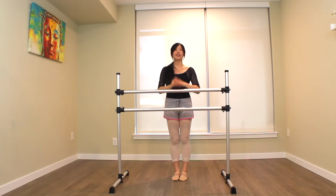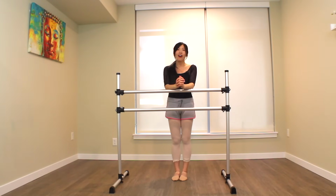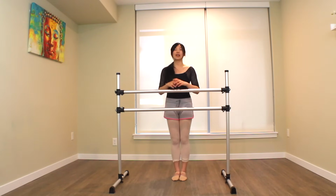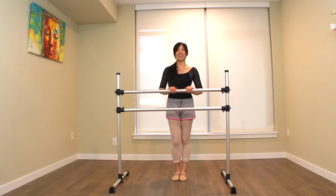Good job. All right, so now we are going to be moving on to the last combination we are going to do at the bar. I did this exercise countless times. It was when I was getting my ankles and legs ready for pointe by building up a lot of strength. Even though it could be a little bit tough, this is going to be a great, amazing exercise, I promise.